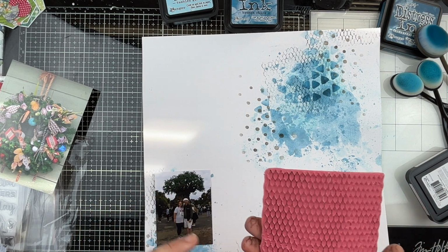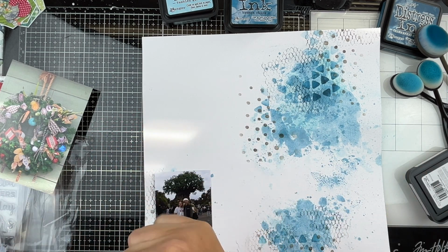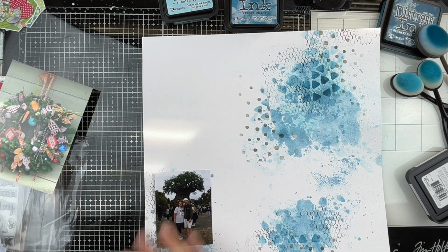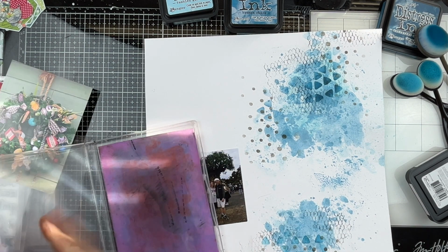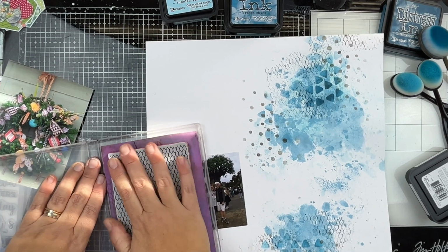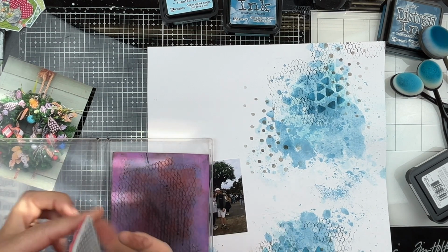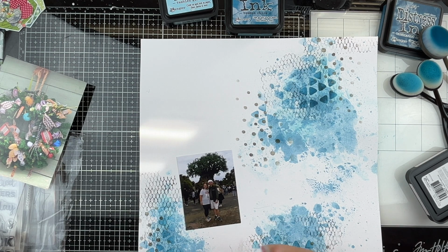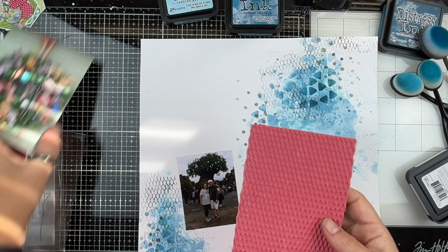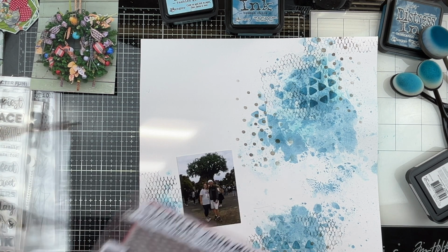So what I didn't think about doing, and I've got it all over my hands, is creating any kind of a curve, so that it doesn't give a straight line, because those are very straight lines, and I really didn't want straight lines. I wanted more of an organic edge on a straight lined stamp. There's a way you can do that where you make sure that the ink is on there more organically, and I just didn't. So it is what it is, my friends. It is what it is.